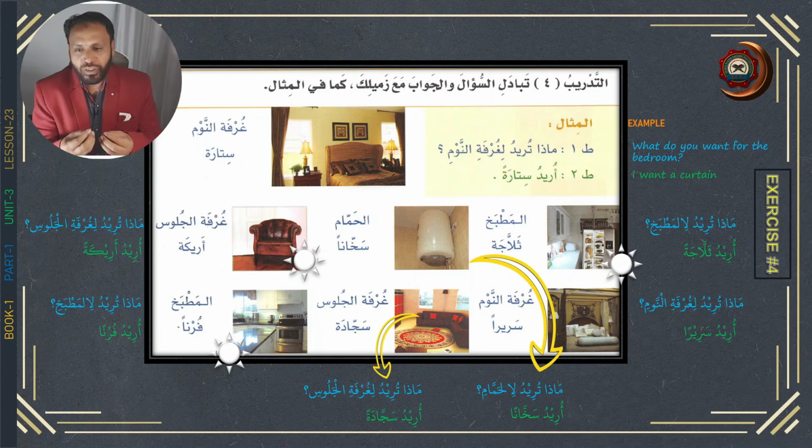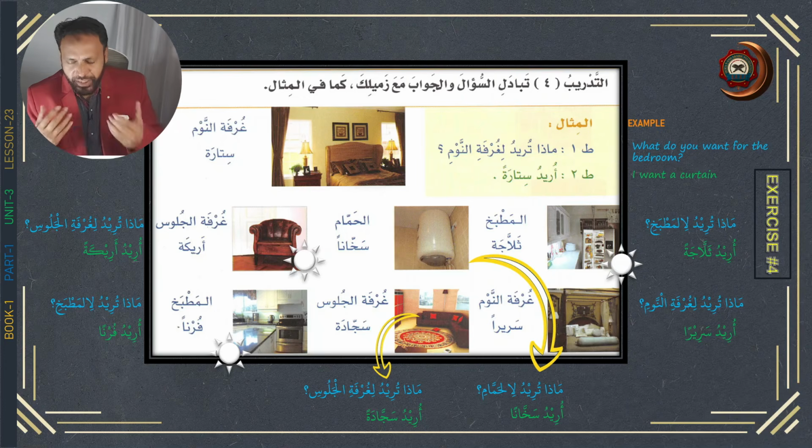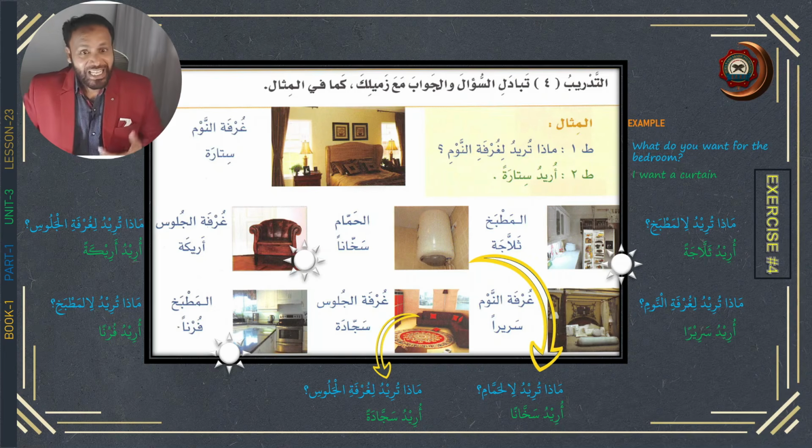So if you put thalaja on fa'ala, you get thallaja. The moment you hear this pattern, you should say, oh, this is an instrument. I don't know the meaning, but it could be a tool used for that action. Thallaja is related to cold, so that's why thallaja means fridge, refrigerator.